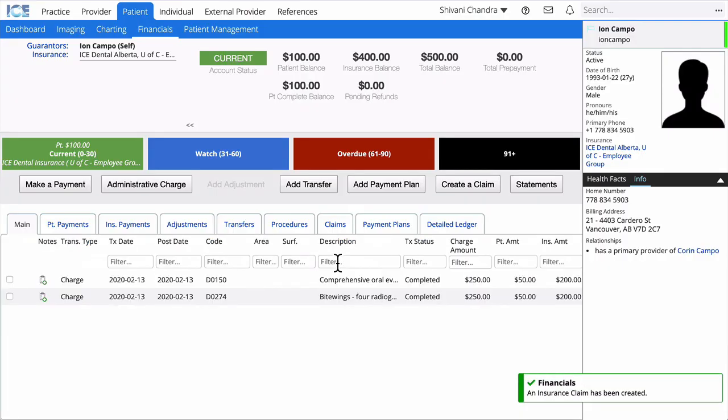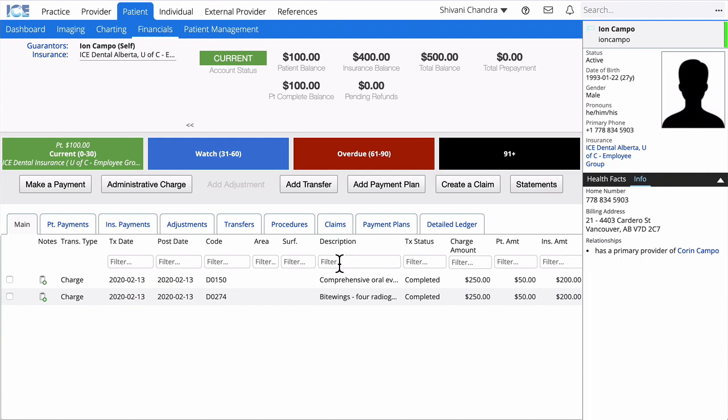So what this button is doing is creating a claim with these charges that are eligible to go on an insurance claim. And that's going to go to our claims queue. The claims queue is where we can review all the claims that are ready to be looked at and then approve them and submit them as a batch. This gives you the opportunity to oversee all the claims coming out of your practice and work with them as a group. So if I was a front desk person, I could have selected Create a Claim and submitted the claim to the queue, but maybe I'm not the person that's going to be going through those claims in detail, and that's all I need to do, and so I'm done for now. So let's take a look at what that queue looks like and go from there.